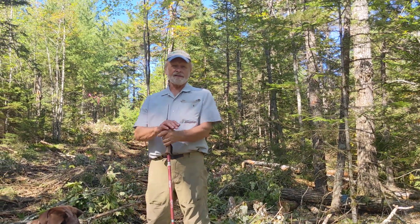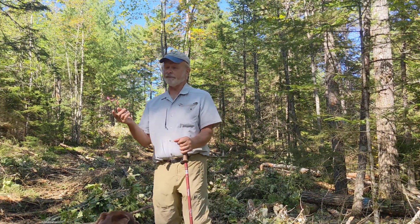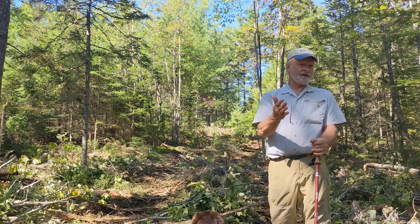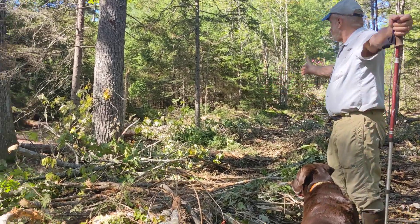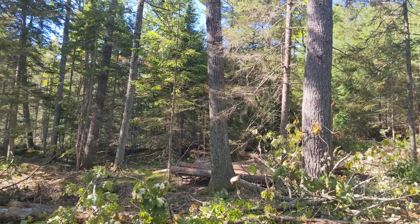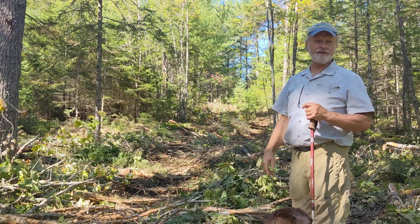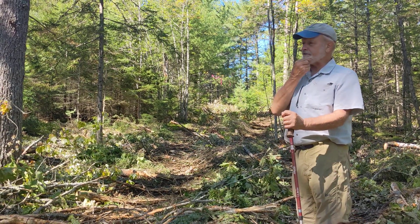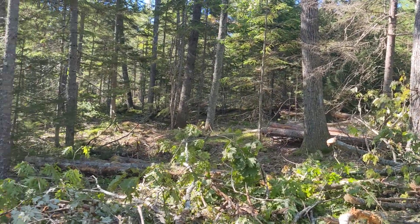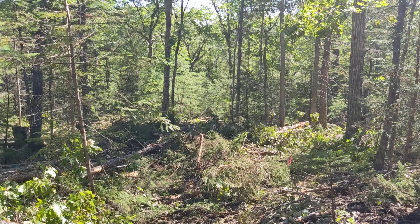Here we are down at our Pinkham Brook property, September 19th. We're doing a timber sale here — I posted a couple videos last week of the harvester working. He's now worked through at least half of the lot, so we're looking at a very fresh residual stand. I'm standing right in the middle of the trail which was just cut probably on Friday. We flag all of our trails in pink ribbon and then hand the operator the Benza file so he can follow them — he's got both ribbon and a map in the cab of the Ponzi Scorpion. Because the topography is really quite steep, we're laying out trails widely apart, finding ways up about 100–120 feet apart.